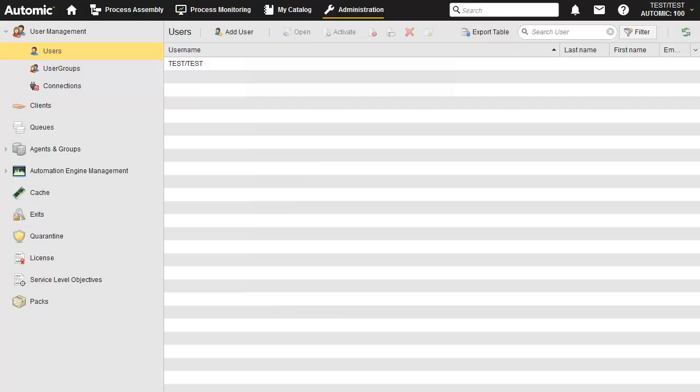We create a login. This is an Automic submission account physically mapped to a system user who has the appropriate permissions on the operating system to submit processes.